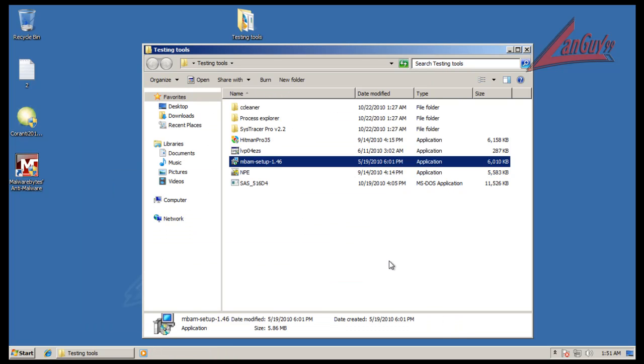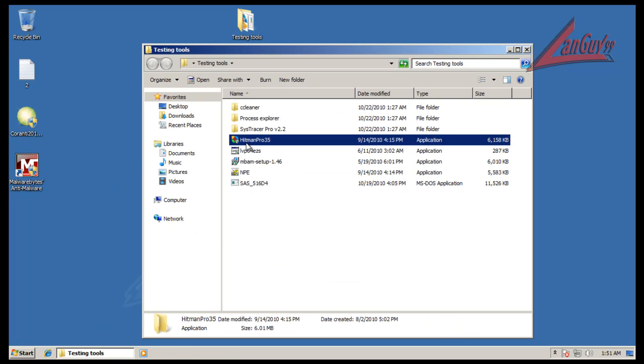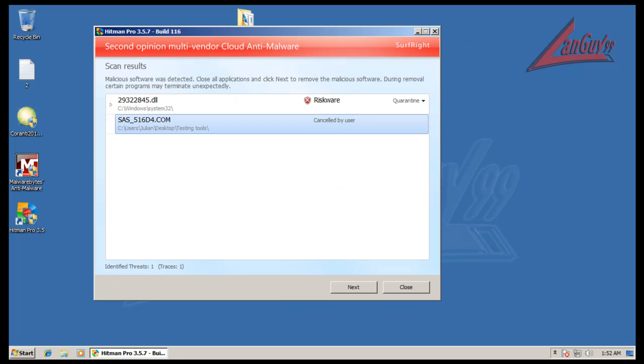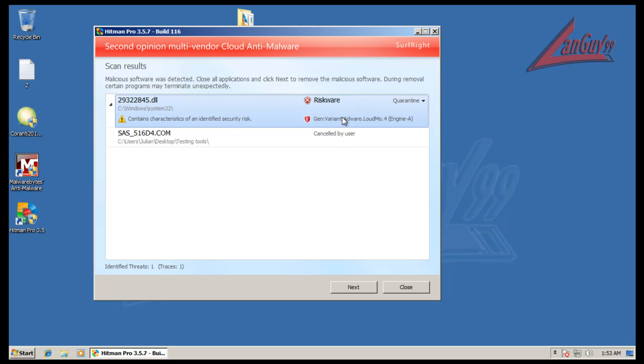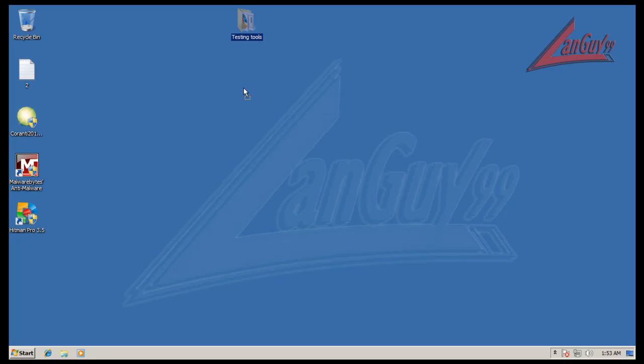I'm not going to restart right now. And I'm just going to do a scan with Hitman Pro, and we'll see if that finds anything. So give me a second and I'll get that done. Okay, so Hitman Pro finished scanning here, and it found a riskware adware in system 32 folder, and I'm almost betting you, and I can't remember, but somebody can look in the video from before, that this is the same one that Coranti found during its scan, but it just said reported, and it wouldn't let me do anything with it. So that being said, definitely did pretty good.